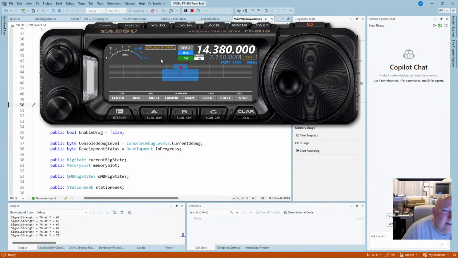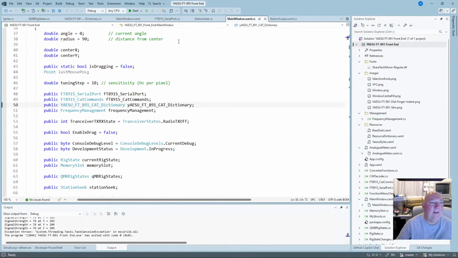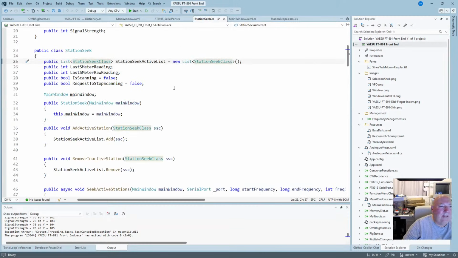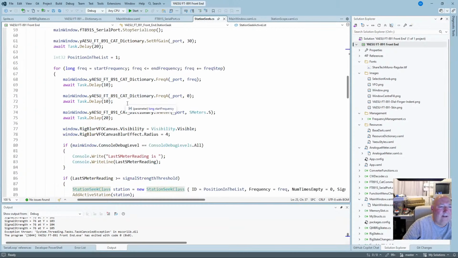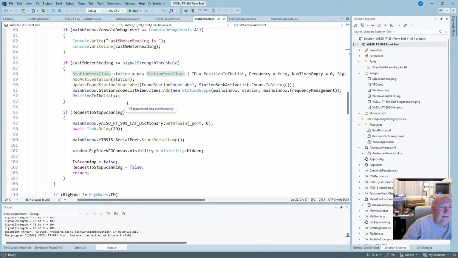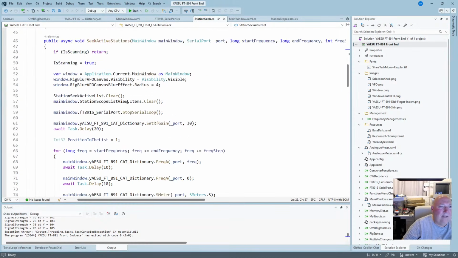Right, what's next? So we're going to do something with this. So we're going to make a function that sweeps the span and stores. We've already got a similar function, but instead of doing a band scope and storing it, we're just going to, yeah, we don't need to store anything like we were doing. So station seek. Here's the station seek that we're transmitting. So that could be made to, yeah, we could copy that out.